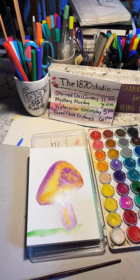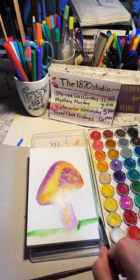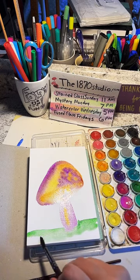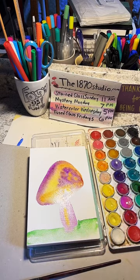The secret here is to not let this touch into our mushroom. And guess what? If you let it touch into your mushroom, guess what's going to happen? Nothing. It's going to be gorgeous. I'm going to paint out some green here.